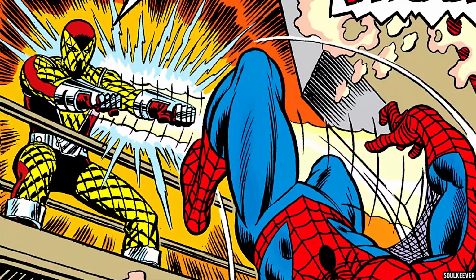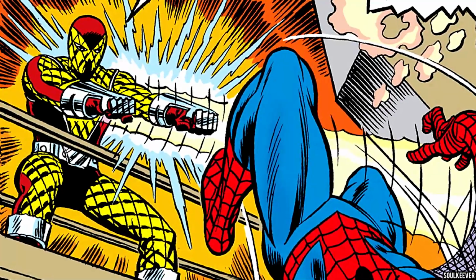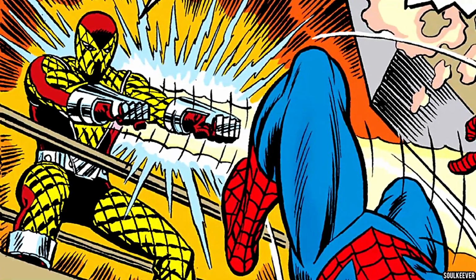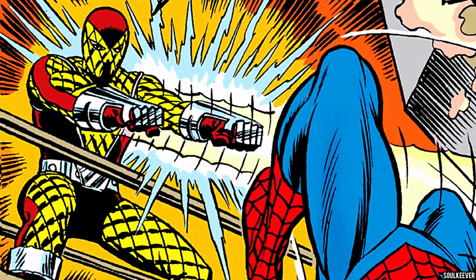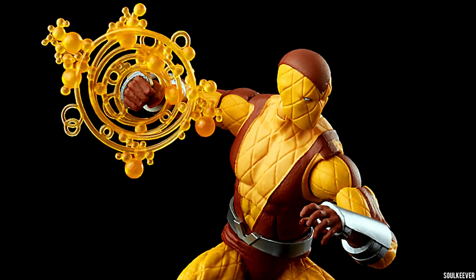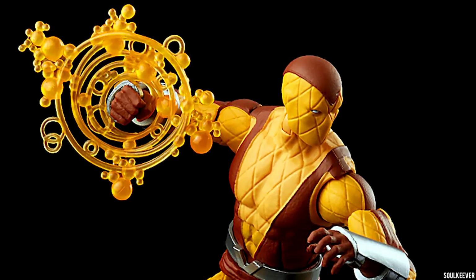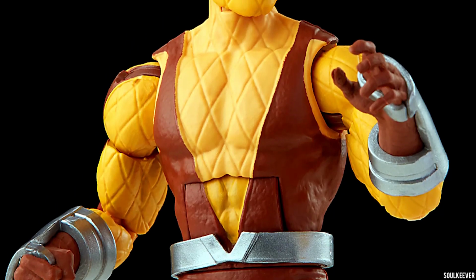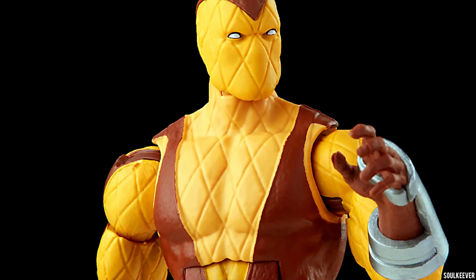One thing I wish the Shocker would have had was accurate special effects pieces, because when you look at the Shocker from the comics, his effects are blue colored and he uses vibrational shock waves. Some people might not realize this, but he does not use electricity like Electro does. But aside from that, this is a completely new sculpt we're seeing on the Shocker, and that's kind of a big deal for Marvel Legends because the line features so much reuse. But not only is it new, it's also a very accurate rendition of the Shocker, and it's the best version of the Shocker we have to date. This one is totally an underrated release, I think.